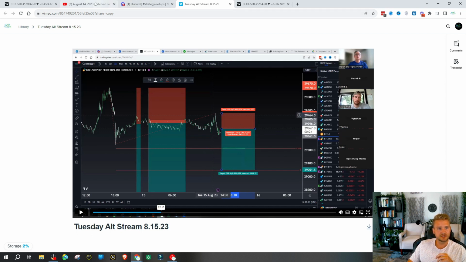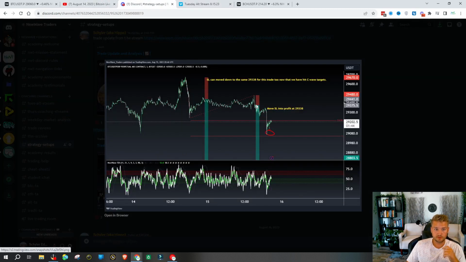So now we're in this short, and we go back over to our update in the Discord, where we get the drop towards the downside and we're able to move our stop loss down into a profit zone. So again, we've risked off on the trade and we can't lose any money on it. And we didn't have to take profit in this really small area. We've come down here at 29,051 and bounced up here, but we're going to hold on to this trade without taking profit and instead just risk off on the stop loss, so that we can see if we can capitalize on a bigger position towards the downside.